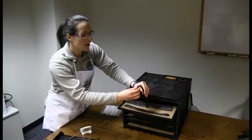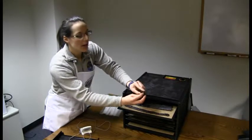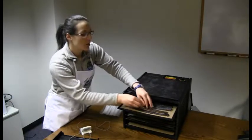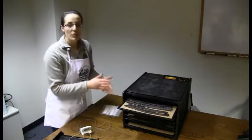See, this one might crack a little bit more. Yep. So we're getting a little bit of crack there. It might be hard to see, but it's not breaking in two. That would be really brittle and dry. So at this point, it's ready to be stored.